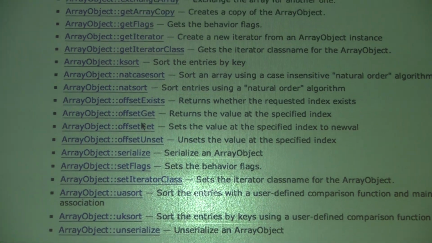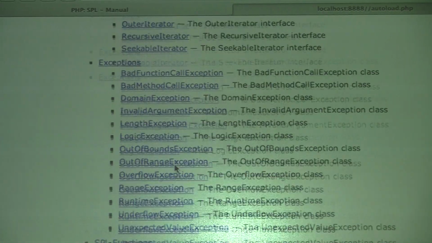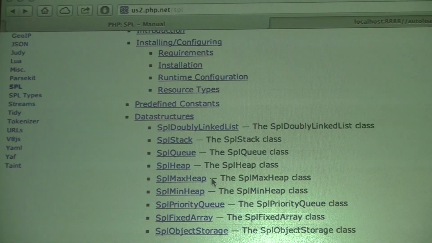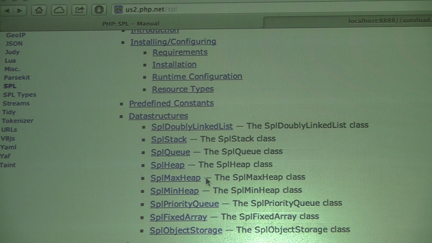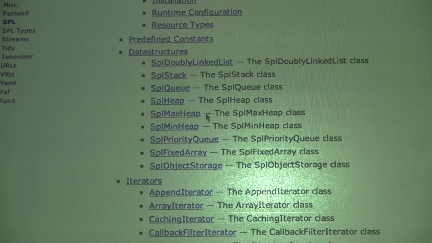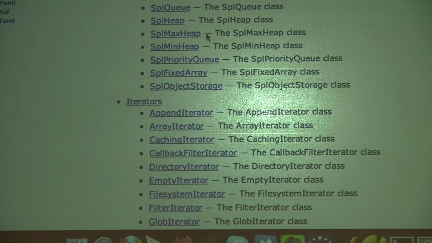And if you go back to the main SPL page, there's a ton of this stuff, and they keep adding to it, right? Every time somebody has that one problem that they've solved, and the core developers at PHP get so tired of solving that one problem, it ends up in the SPL. It's where they're adding all that really obscure cool stuff that they want in the language, but they can't change how count works because they can't break backwards compatibility. It's your garage. You've got one of everything in there, you just need to find it. And it's not well organized.